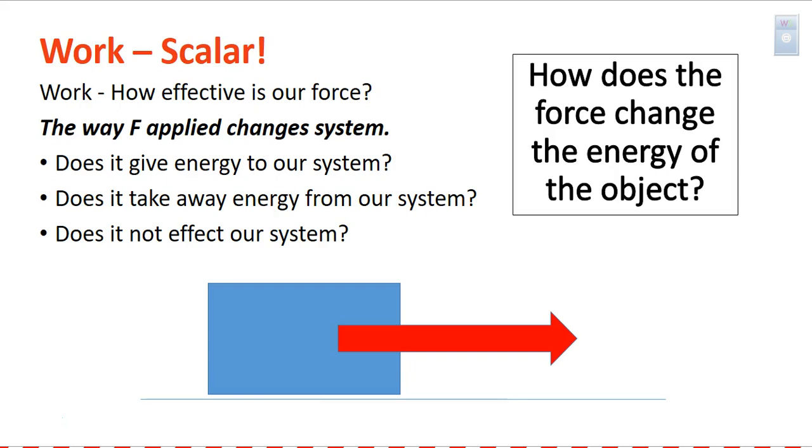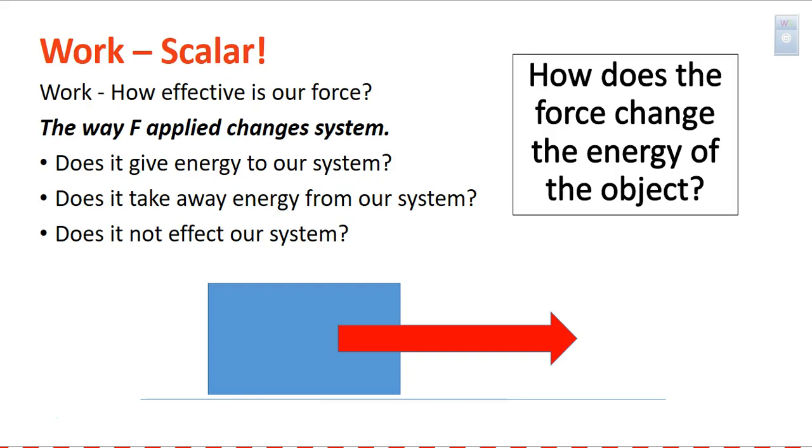I know it's really simple and obvious, but the way I apply a force doesn't always make the object do what I want. For example, if I wanted this object to go toward the classroom and I press straight down on the water bottle, very silly, but what happens? Nothing, right? This is not an effective force to make it move across the room. So in this context, there's no work here. The force is not doing what I want, versus there is positive work here, in this case, moving it forward.